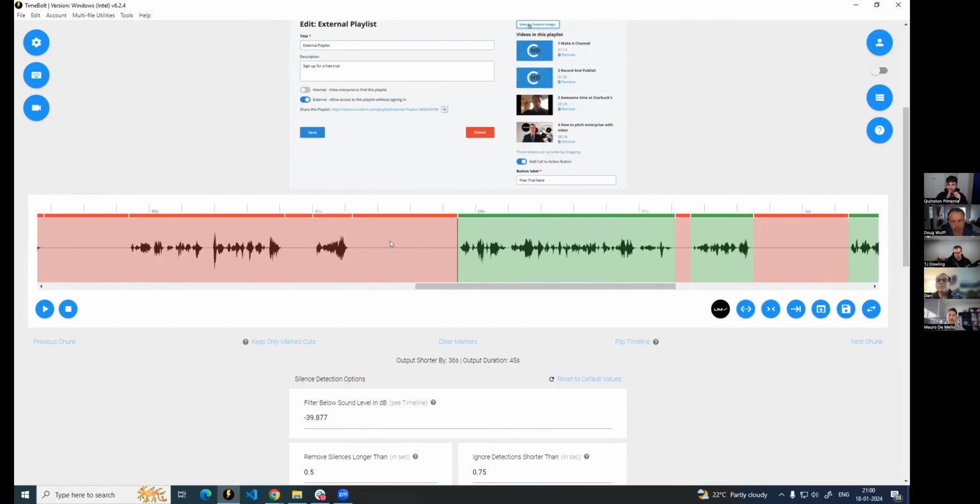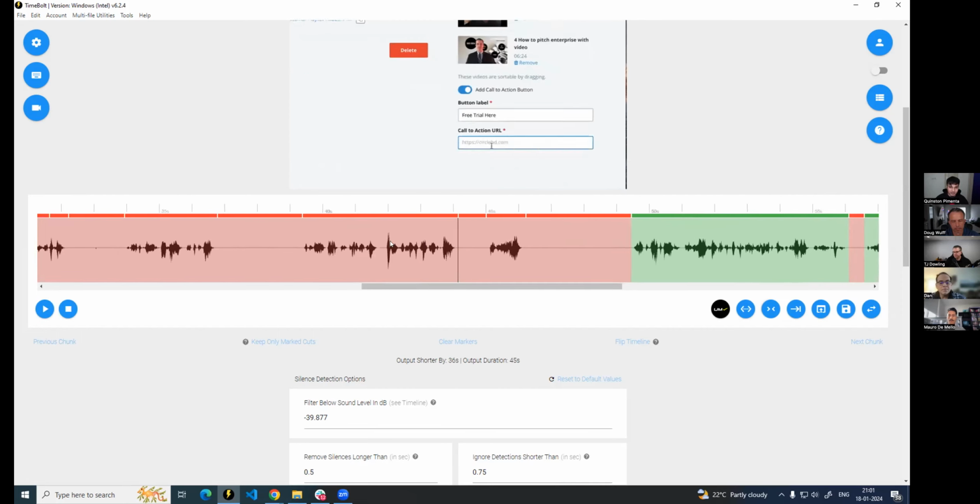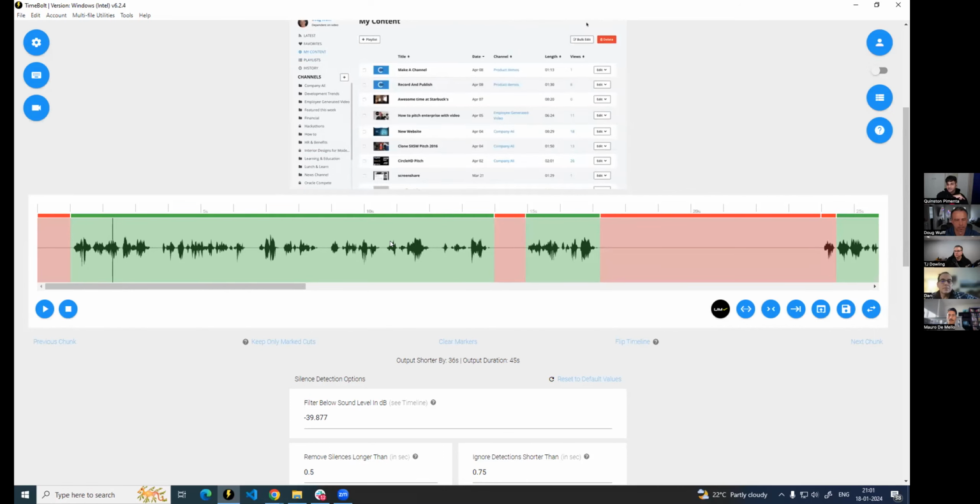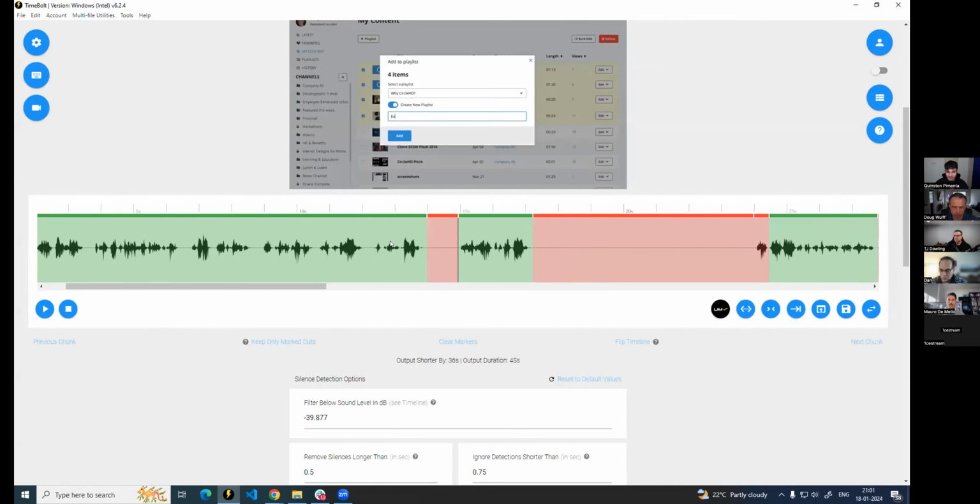Remember, O is for forward, B is for back. So if I come to this part over here, turn these on, and I come to the next one, I press B. You see the 2 parts at the back? And if I want to go to where I was before, I can just press the U key, and it will go three green sections ahead before. I have not touched my mouse, by the way, so far. I'm literally doing this all with my keyboard.